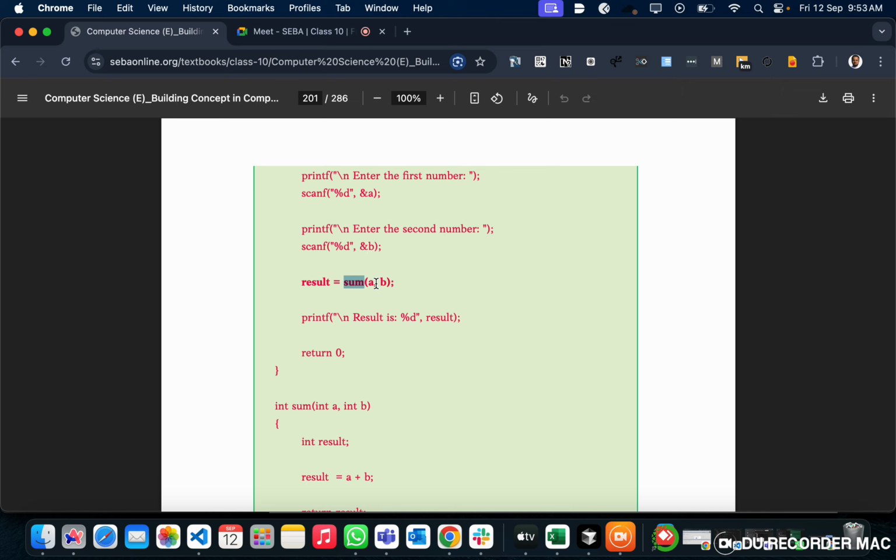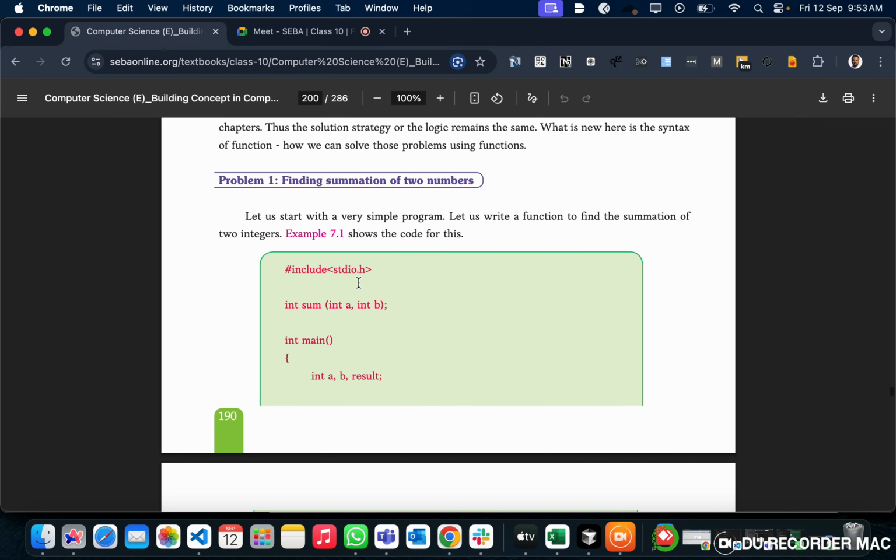Then you are giving the input a and b, both integers here. So two integers will come here, then it will check whether the multiply function exists or not. Because this name, any name you can give, you can run the program with the name as sum, that is not a problem. But we need to write the code in such a way that if someone sees your code, the function name should be able to tell you what that function is doing, correct? So that is the reason you will change this sum to multiply.